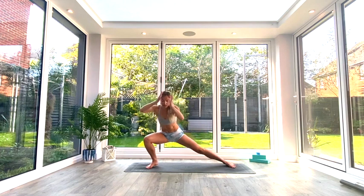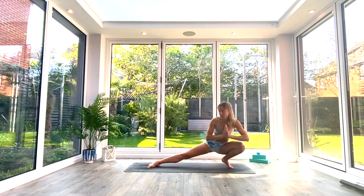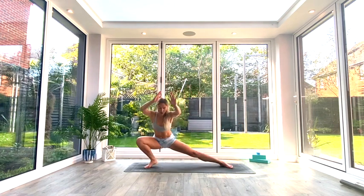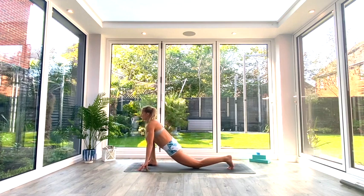Exhale, then inhale to lift coming up into a wide star stance, and exhale as we come down to ninja on the other side — it's a Cossack squat movement. We'll go back the other way again, just limbering up the body. One last time: inhale to lift, exhale squat over, then plant the hands on the floor, walk the hands back around, and find your low lunge position on the other side — back knee to the floor, reach the heart forwards.